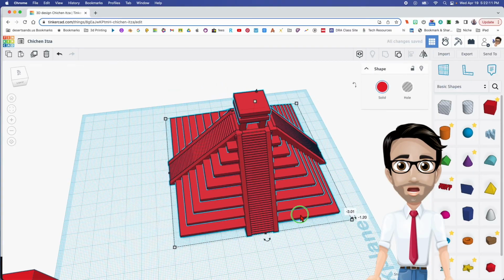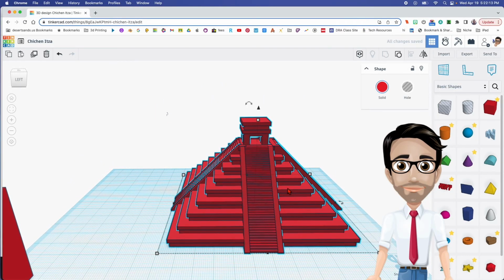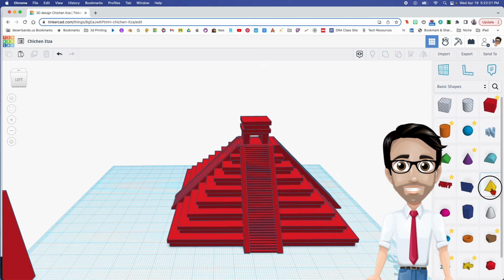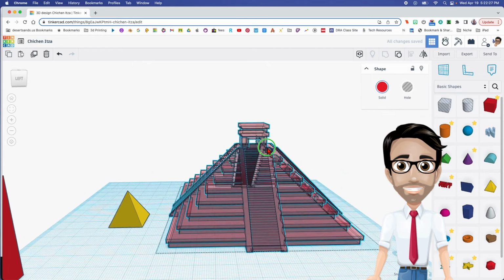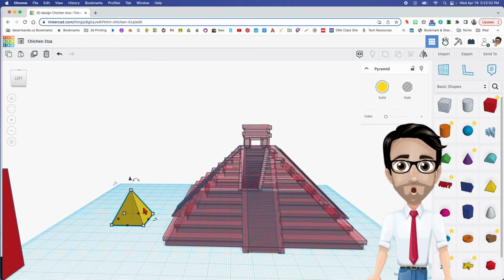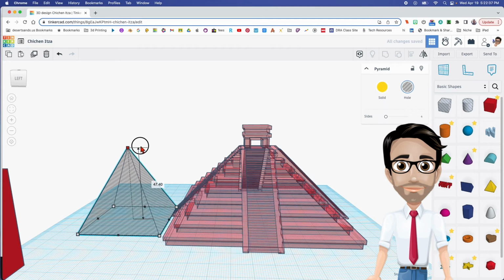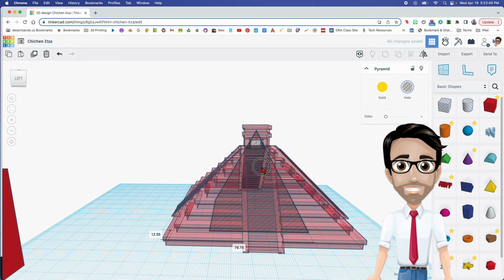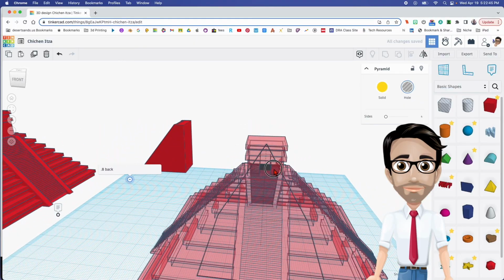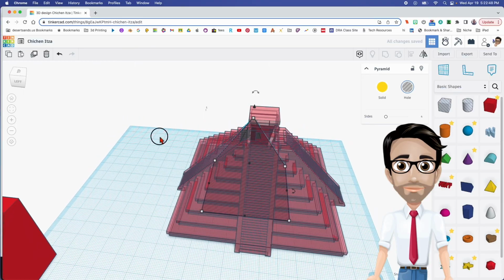Okay, so like I was saying, if you were to print this solidly it would take 5 to 6 hours, but you can minimize this by doing this simple trick. You're going to find the pyramid cube. Drag this, and let's make this transparent so you can see what I'm talking about. A printer would have to print every single thing in here, but if you made this into a hole and then you hit Shift, well then now your options might get better, because now the printer does not have to print everything inside of here. Tell you what, let's align this thing.